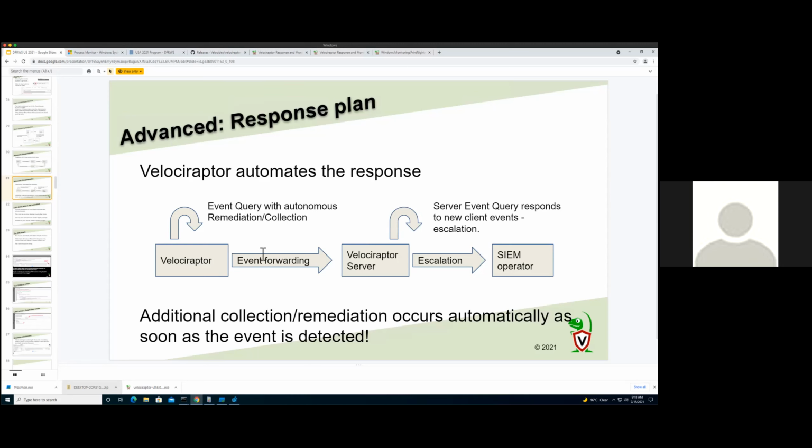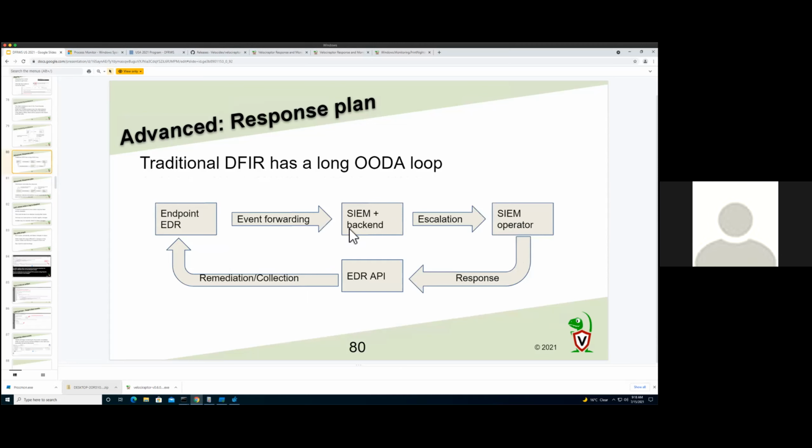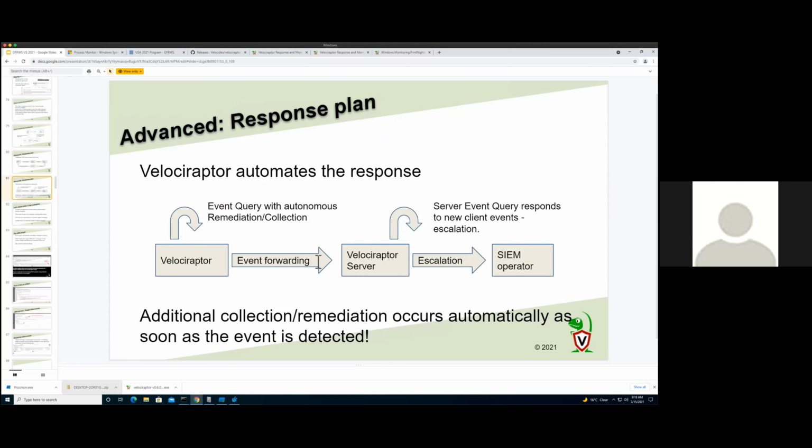So instead of the detection rules being here and then going back through this way, the detection rules can be moved straight into the client, the endpoint. And so the endpoint can detect on its own whether something is unusual or bad or malicious. And we can already add enrichment rules to this so they can go ahead and enrich that data.